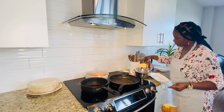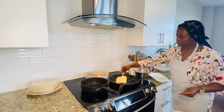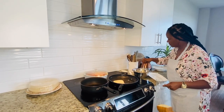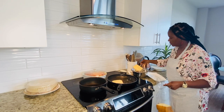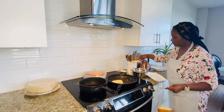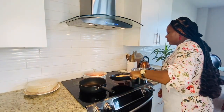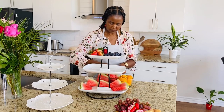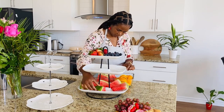OK? So I'm just making my French toast. Okay, at this point my people are hungry, so I'm doing the last thing, the bread and the eggs, and now we're gonna start with the presentation, because presentation is everything when it comes to food.